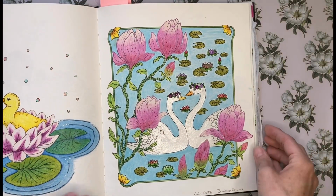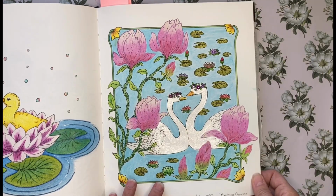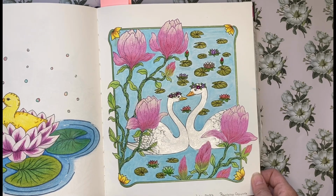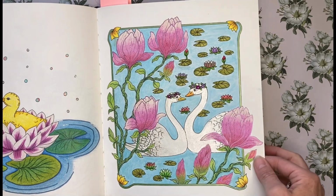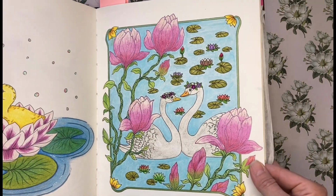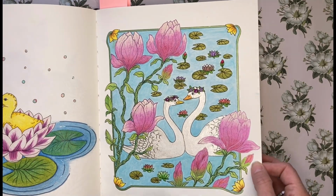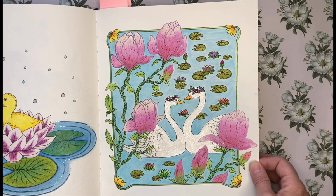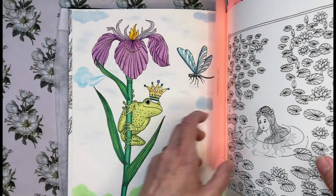And this page is from July of 2022, and I used Bambino crayons activated with or blended with Gamsol, and the swans are done in Winsor Newton iridescent medium. So again, those swans are reflective. But yeah, really happy. A little bit of Jelly Roll gel pen around, but happy how that turned out.